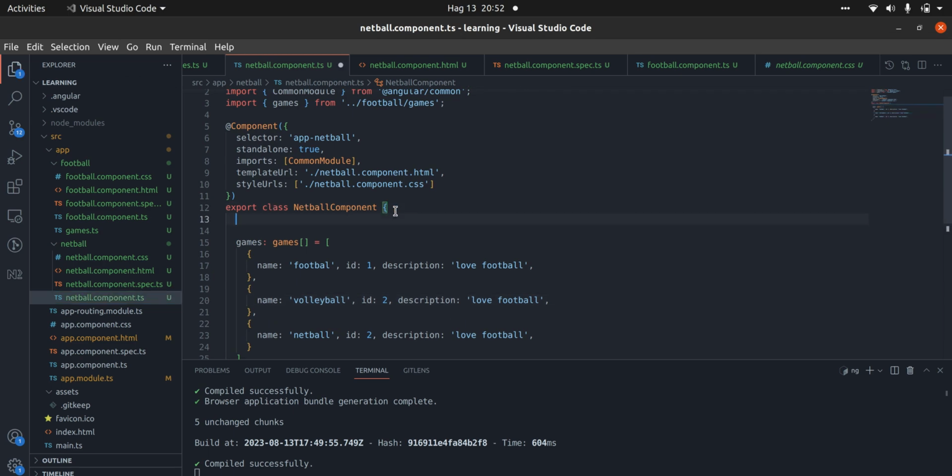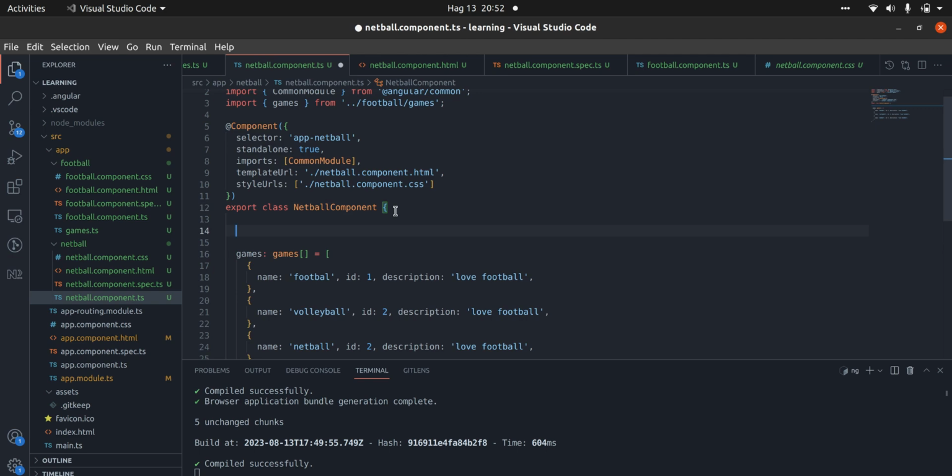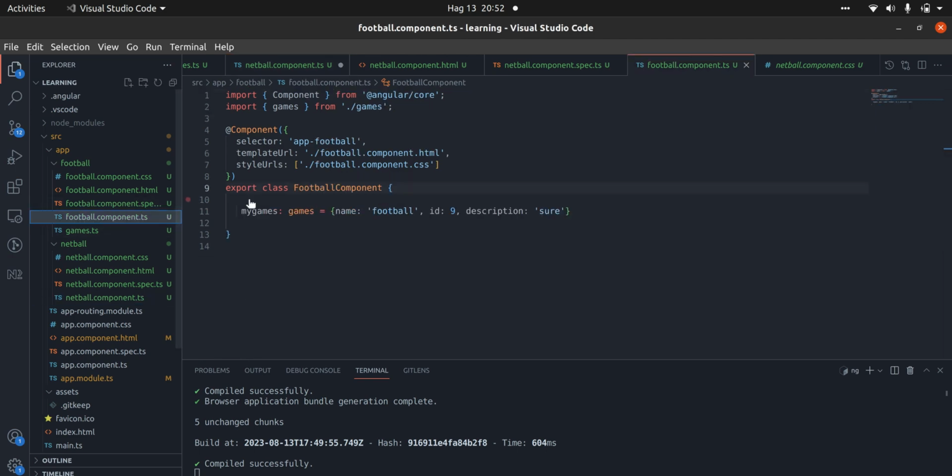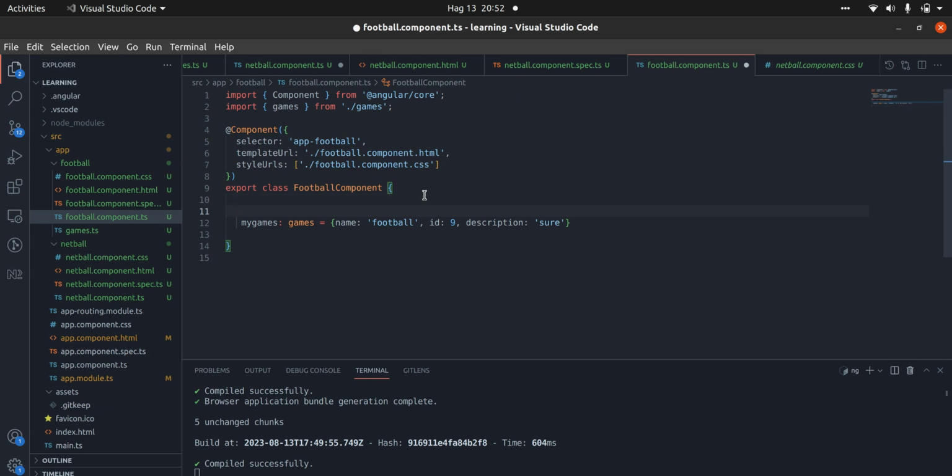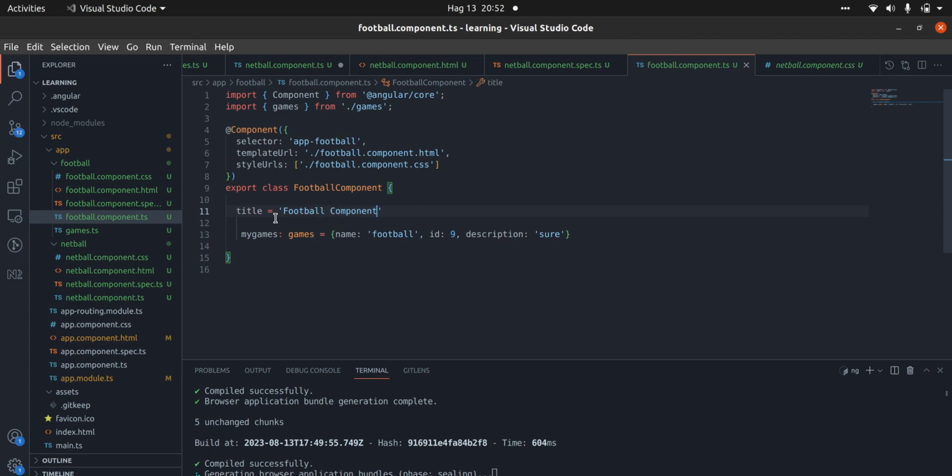Okay, so let's go ahead, we can do it from here. We can give it a title, and let's call it football component. It's loading.